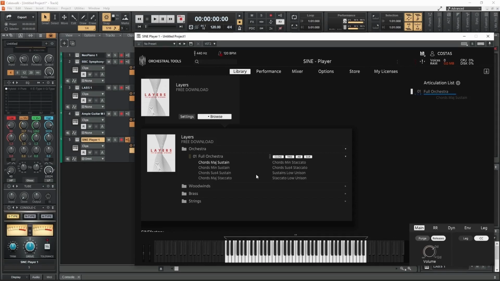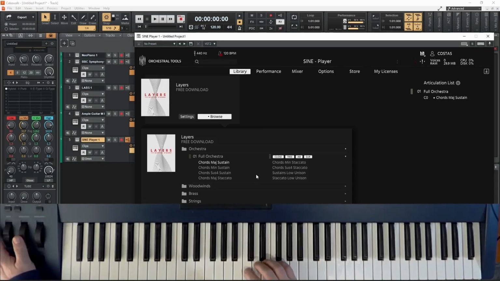As you understand, these are chords. This is the reason that this kind of track cannot be a melody track but a background track, because it plays chords. Also, with the modulation button, you can adjust the sound, and every time you use the modulation button, the sound changes to different instruments of the orchestra. Let's hear it.